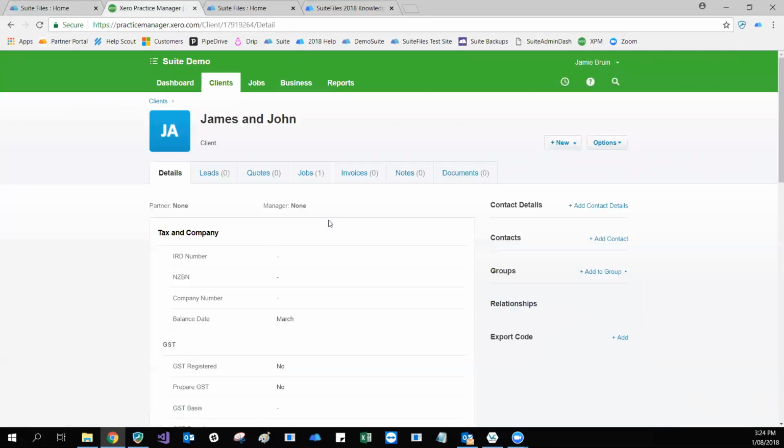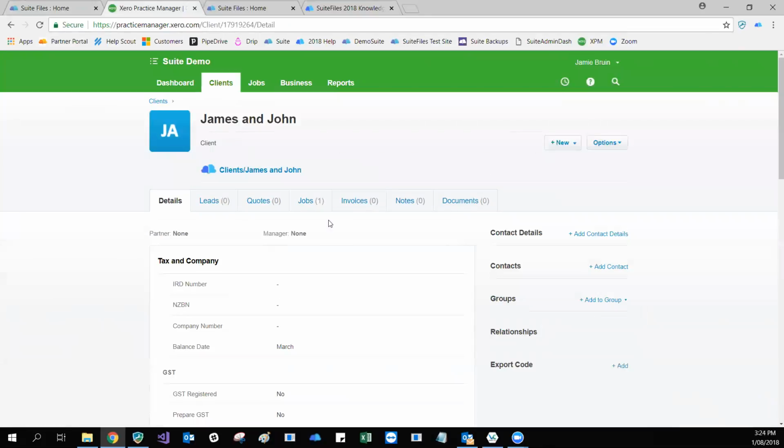Cool. Now, does anyone have any questions about any of that? Particularly about the linking. There are a few things in terms of knowing how it's formatted, how it maps together, because we get a significant amount of questions about the linking and how it works and why it's not linking particular clients. So if anyone has any questions about that, please feel free to let me know. I'll try and think of some of the common questions we get about it to try and ensure that you're aware of everything with it.